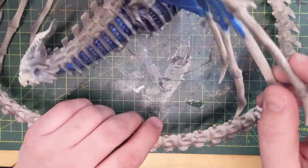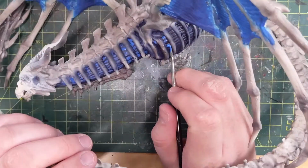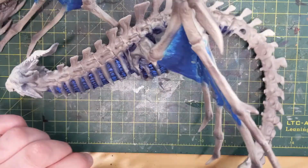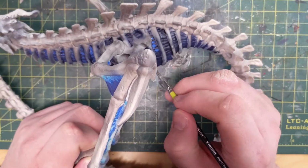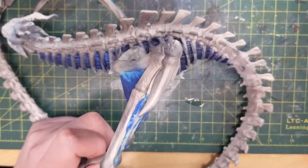They're kind of blue, those ribs, but not evenly. See those splotches everywhere? And I can't touch the splotches up because then it won't match. And I can't match it because I can't recreate the airbrush in that exact area. So at this point, I realized I've learned a lesson. I'm going to share that lesson with you guys.